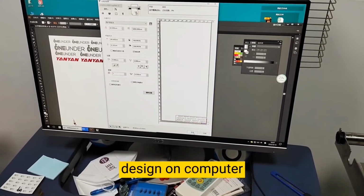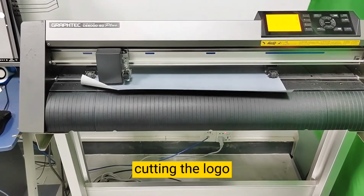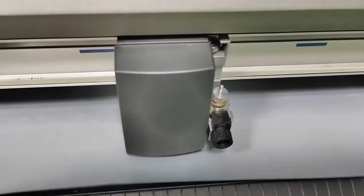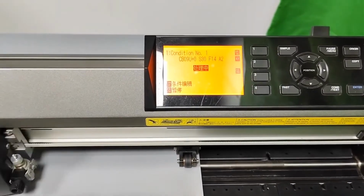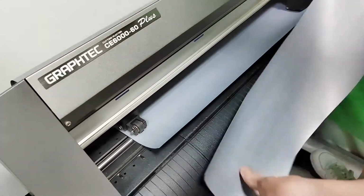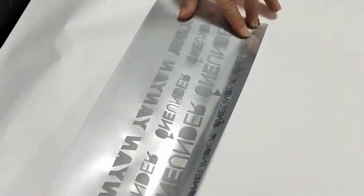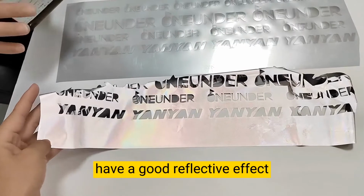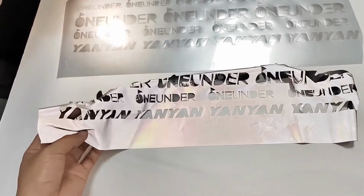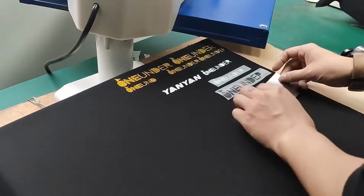Design on computer. Cutting the logo. Easy to cut, easy to weed, have a good reflective effect. Heat transfer the logo on the fabric.